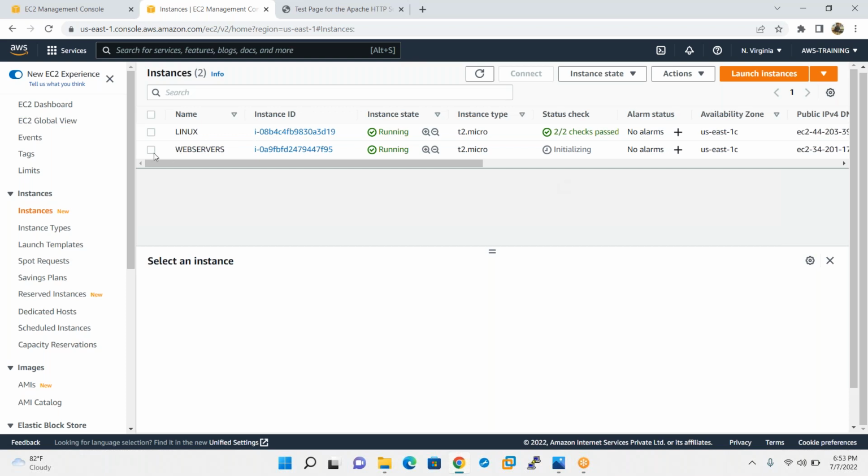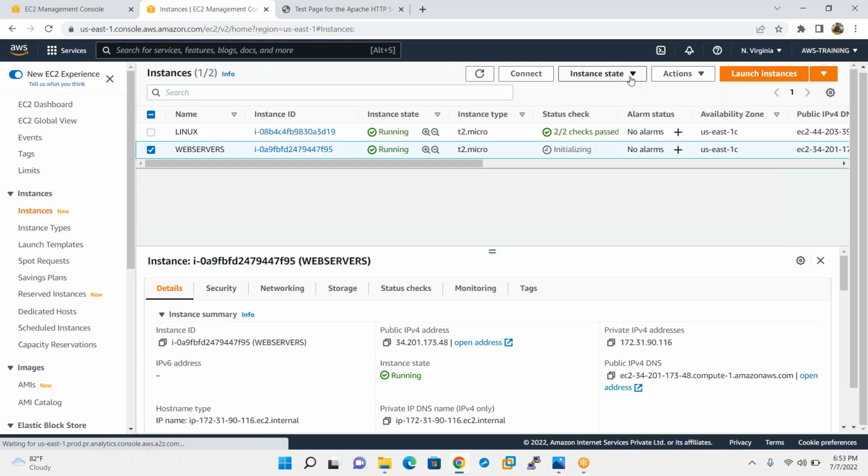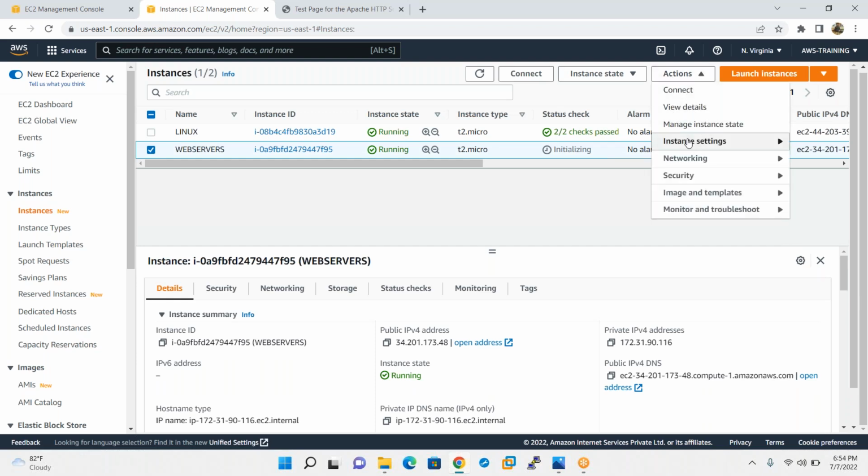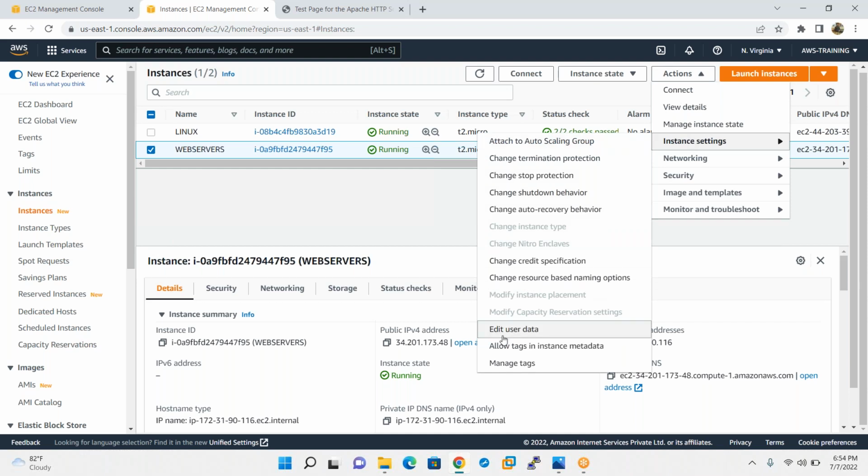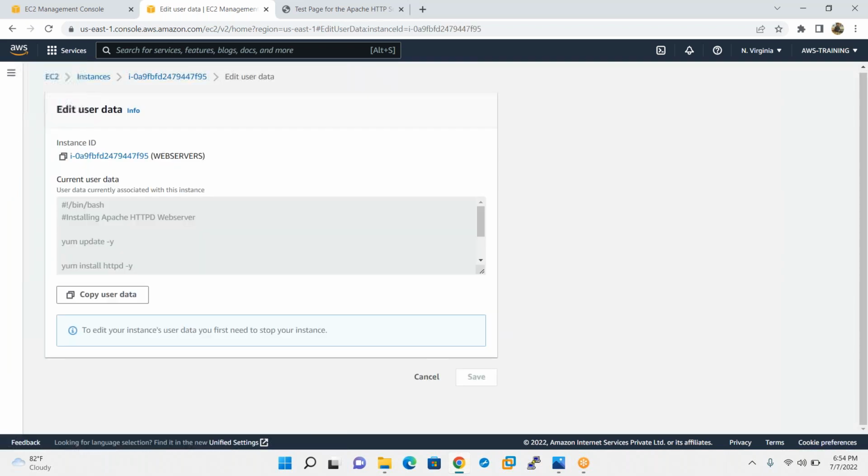So now select the web server, go to instance settings, and select edit user data. See what you applied: bash, installing Apache HTTP server, yum update and yum install httpd. But if any mistakes happened and you want to modify it, or add starting the service, then here is the warning message: to edit your instance's user data, you first need to stop your instance.